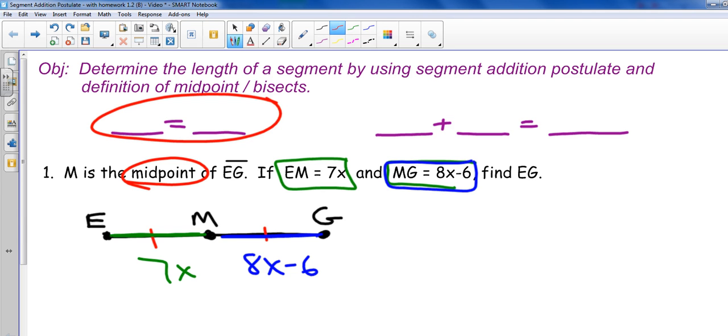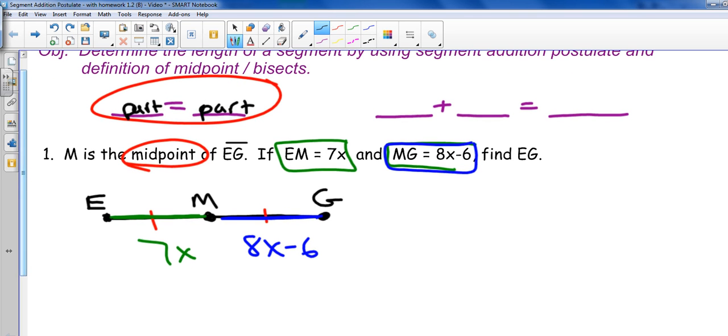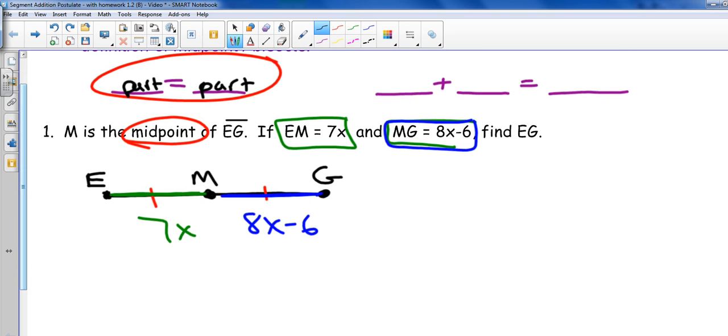However, I've got to make sure that I know that's true. I've got to have a part is equal to another part. And I would know that if I have something like the word midpoint or bisects. Recall, we did have the word midpoint. We marked equal parts in our picture. So in this case, I am good to go ahead and say that those 2 parts are equal. That's what I mean when I use the word midpoint. So I do have the part on the left is equal to the part on the right.